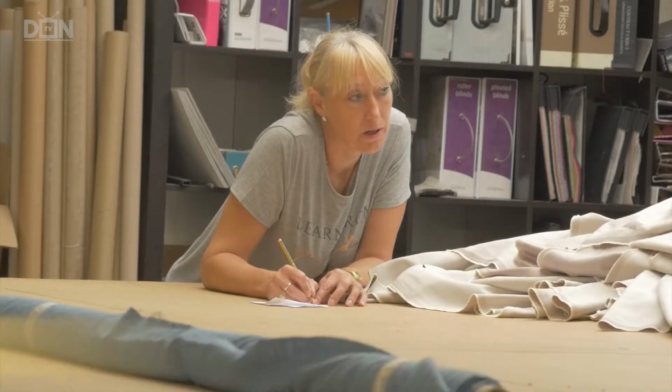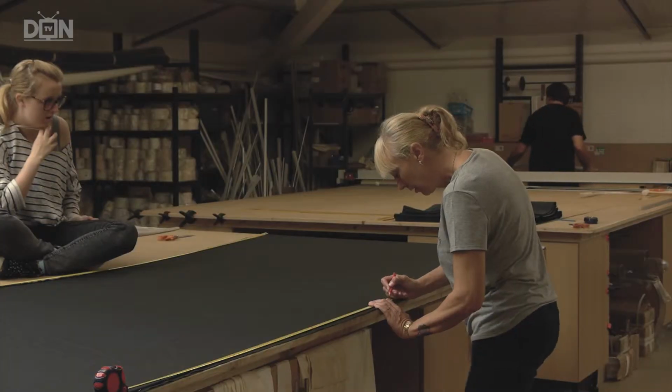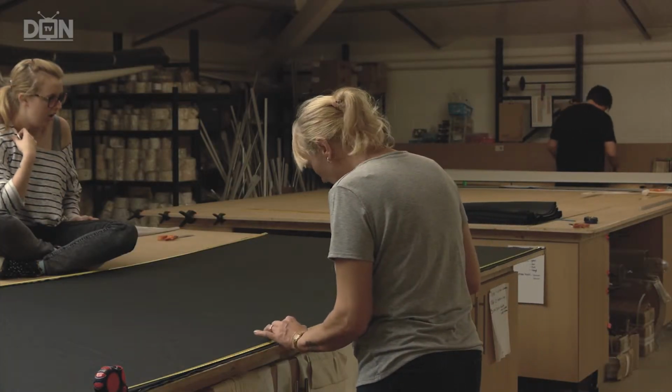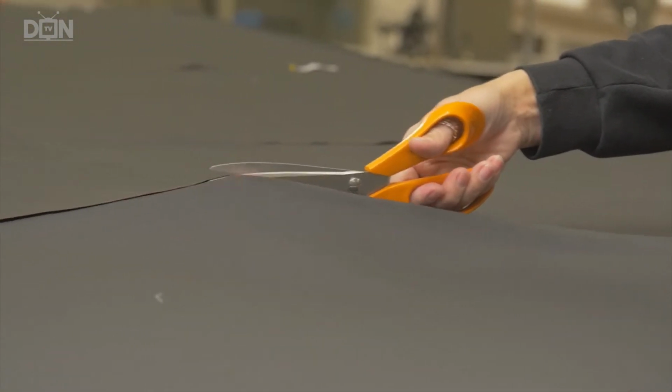Hi, my name's Karen, but I do prefer to be called Kaz. I've worked here for just over 7 months now. I absolutely love it. It's brilliant and a pleasure to come to work in the morning. My best job here basically is louvers. I love doing louvers. I find it very, very rewarding. When Julie comes back with the pictures to show us when they're all hung, it's fantastic.